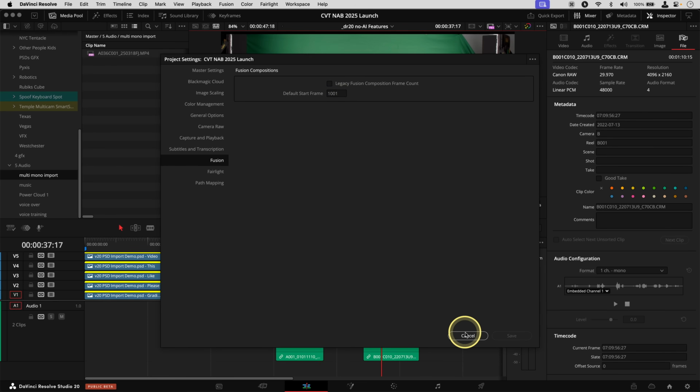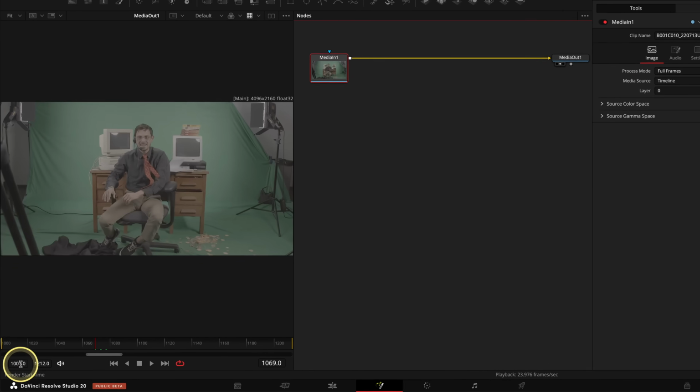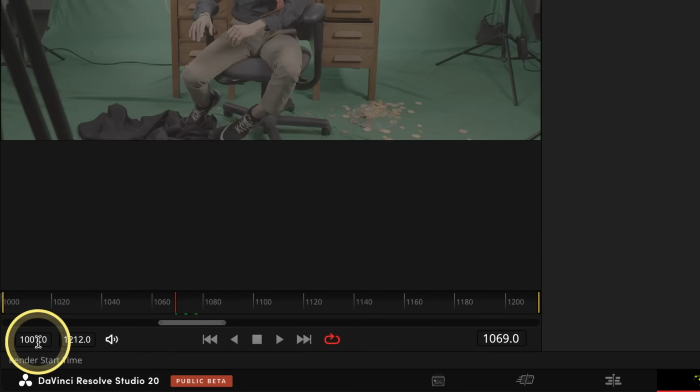And the reason this is so great is our Fusion comps, when we click to go into Fusion, we're not dependent on a specific frame number that's based off of duration of media in. We can lock our keyframes onto a consistent frame regardless of how long the footage is. In fact, we don't have to worry about negative frames because we've got some leeway there to go backwards in time if we need to add it and make it longer.